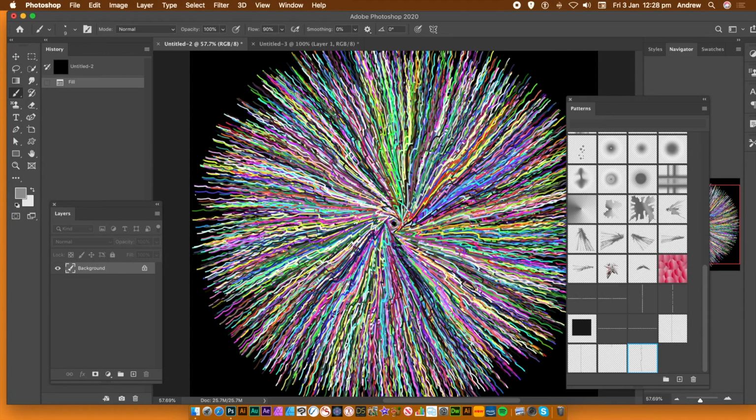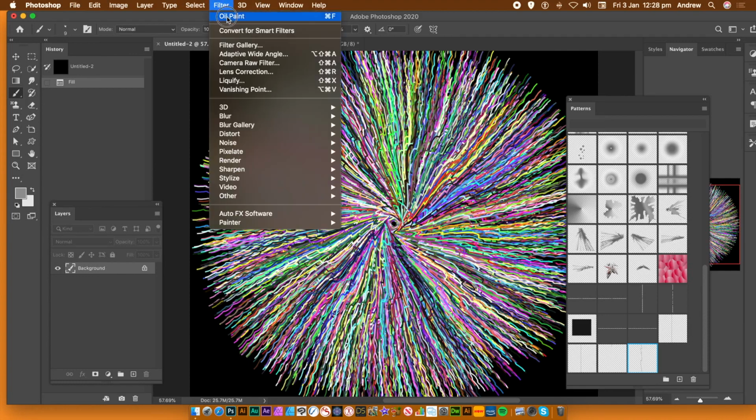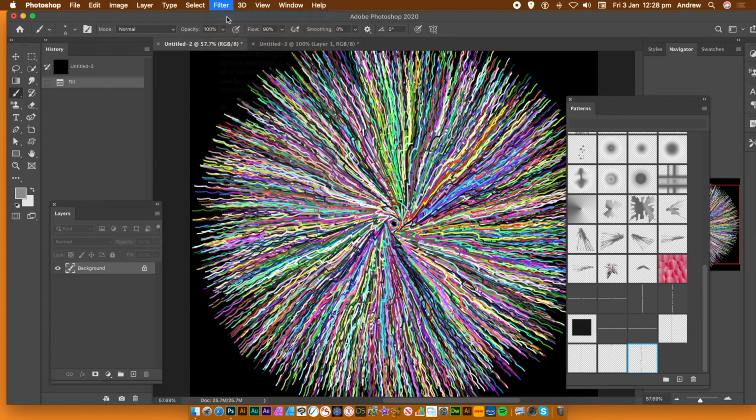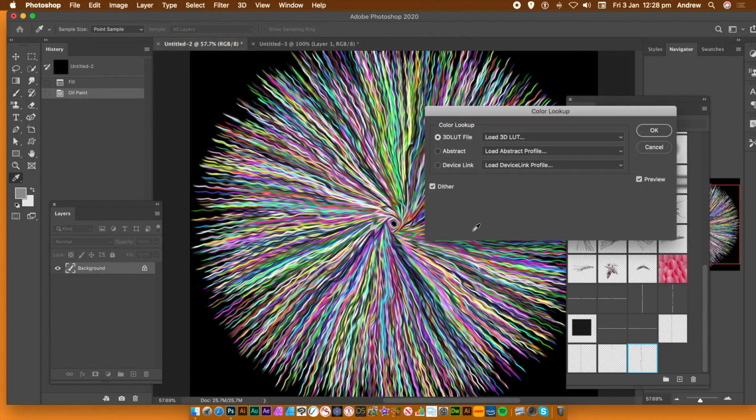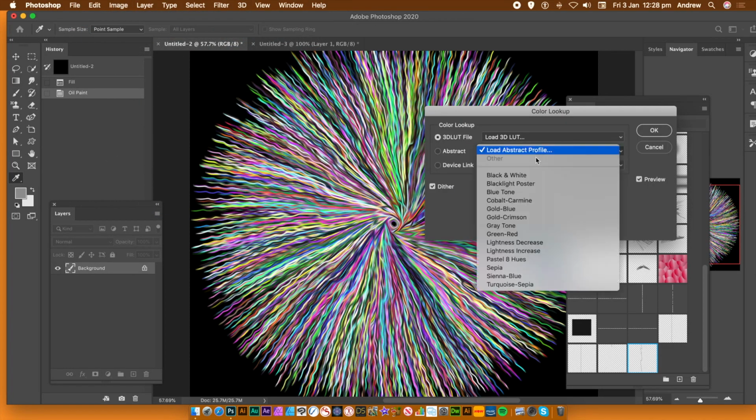And of course you can apply filters to it. You can go to Filter and Oil Paint via the Stylise menu. You can also apply adjustments. So Image and Adjustments, maybe Colour Lookup. Just run through the colour lookups. Just change the colour.